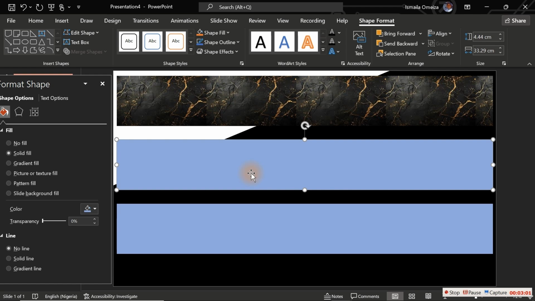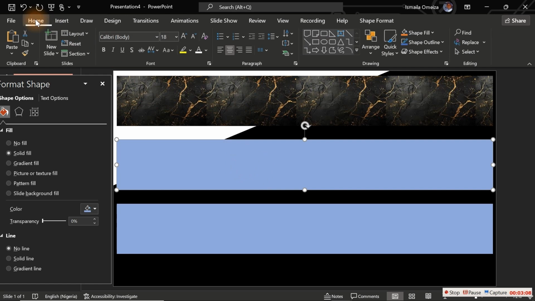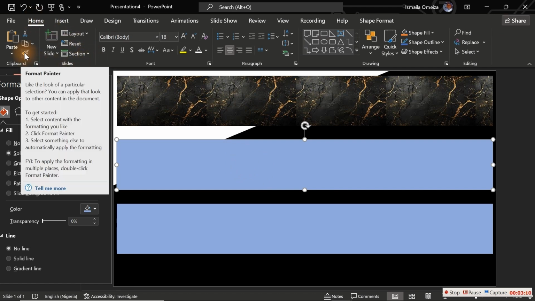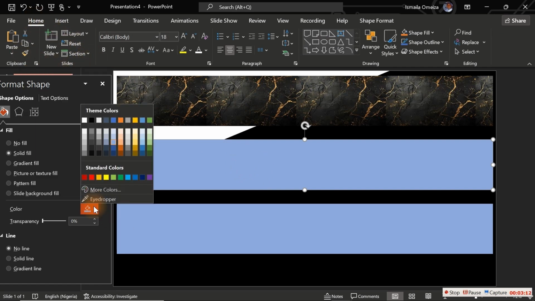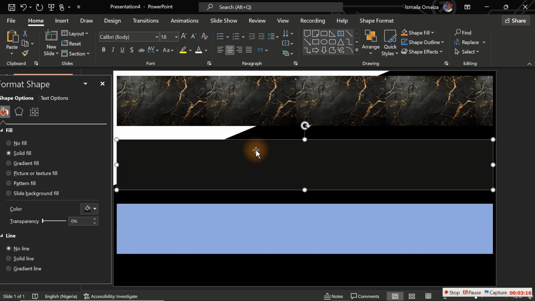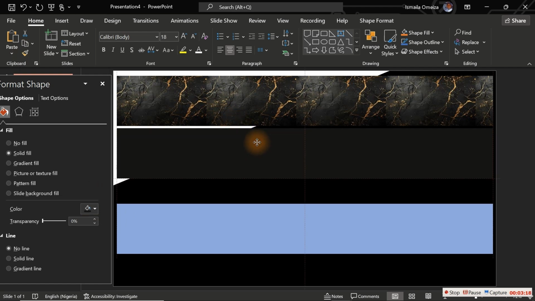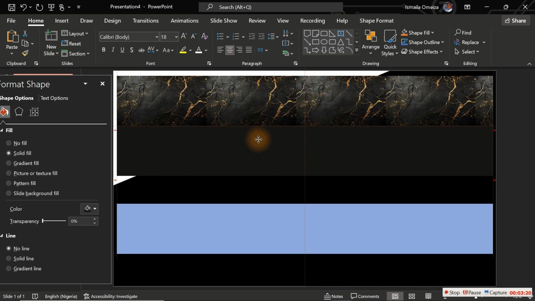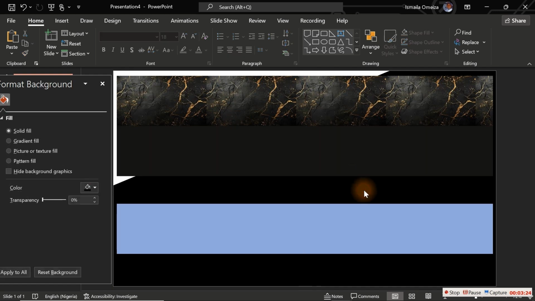So the work of this one is to actually take a color that is closer to this color right here. So make sure you click on this one, go to home, and okay, not home. Click over here and pick the eyedropper, and let us select this particular color. This is nice. I'm going to just bring it over here. Something like this will be cool, right? So let's see. Already, this looks nice.